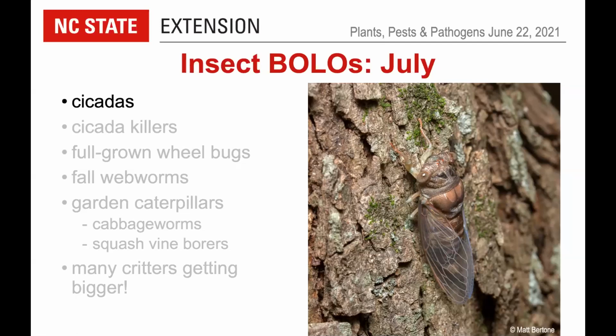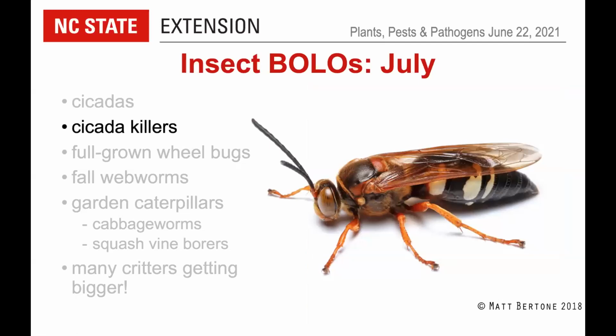And with the cicadas are going to come the cicada killers. Again, don't mistake these for Asian giant hornets or murder hornets. I've gone over this many times before, how to tell the difference, but basically they have this long pointed abdomen. It's black with very faintly yellow, almost cream colored blotches on the base. Very large eyes, reddish body, and they do become very large wasps, over 2 inches long sometimes, of course, to be able to attack and paralyze and drag a cicada back down to its burrow. They're harmless basically to people, so just observe them.